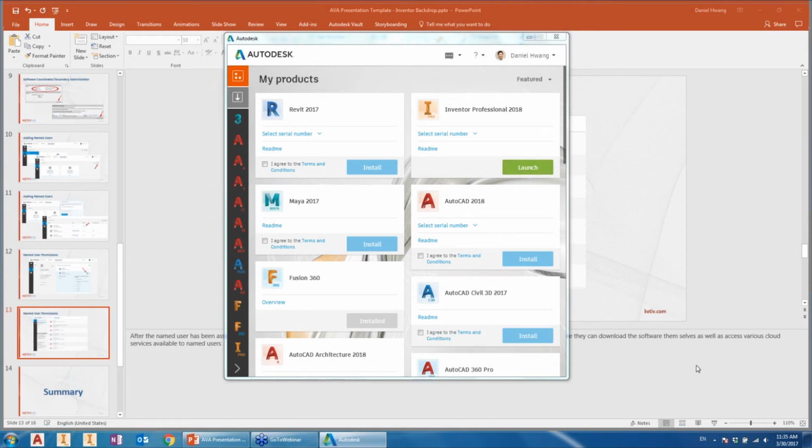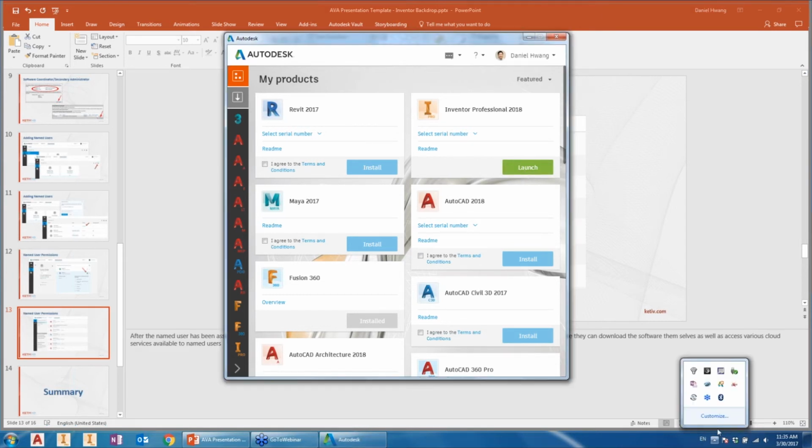Again, like I was saying earlier, it will alert you when you have updates available. So this little tiny icon right here, it means that there's updates available. Use that little star. You can also right-click and check now for updates. And then it'll tell you, oh, there's some updates available that you can start downloading right now.